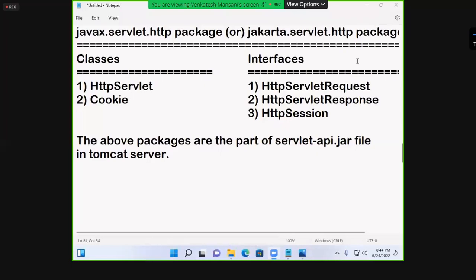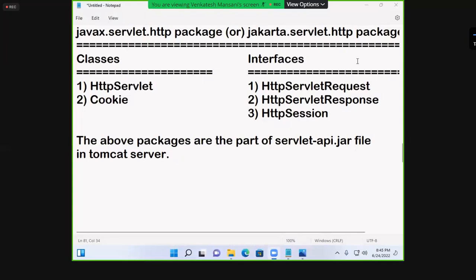These three methods are in which interface? They are in the javax.solid Solid interface, up to Tomcat 9.